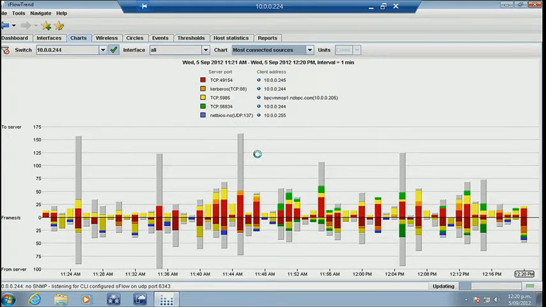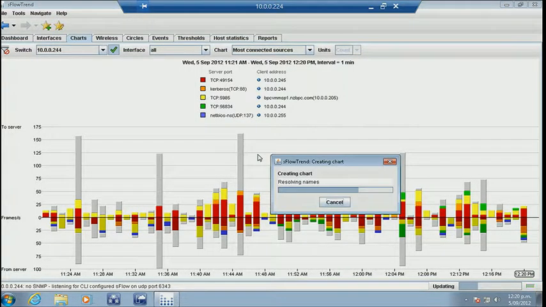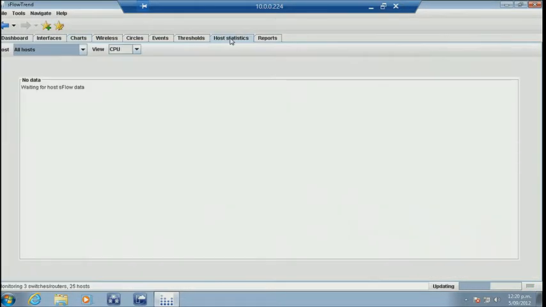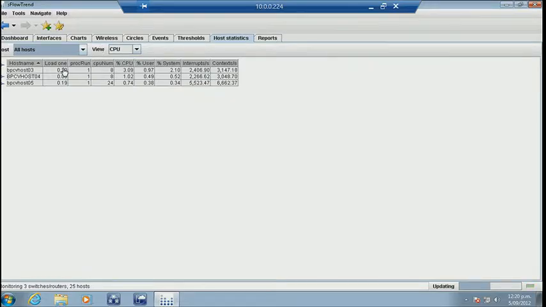This is all just the data coming back from that S-Flow collector, and we can build these nice pretty pictures and do stuff with them that network people like. We're also collecting host statistics, so we're seeing percentage CPU utilization and those kinds of things. So we're seeing what's happening down at the host as well.